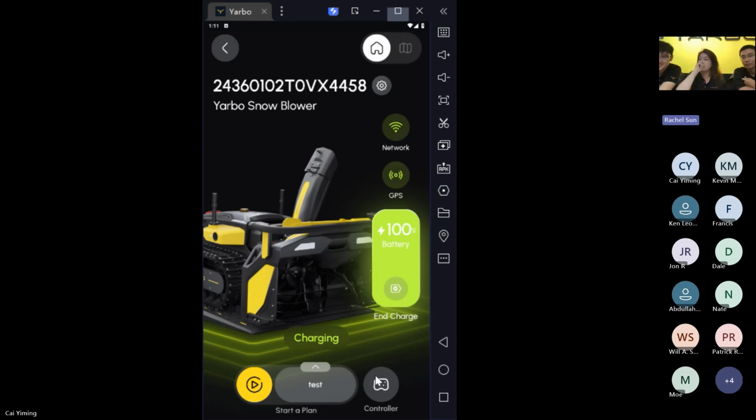And go back to the roadmap question. I think the very first one, right? Yes. How much can our community affect Yarbo's roadmap? Yeah, for the roadmap, we have two new products we are working on, Edge and Trimmer. We are working to release these next year, and we are considering adding some more attachments.